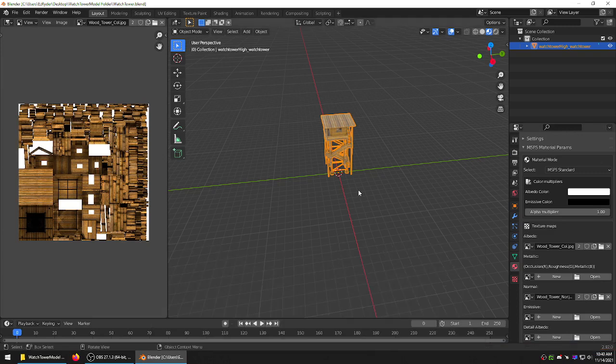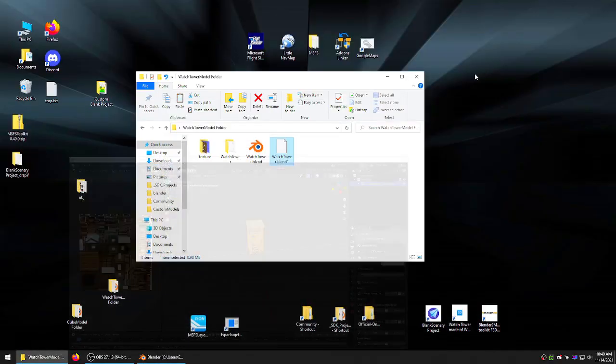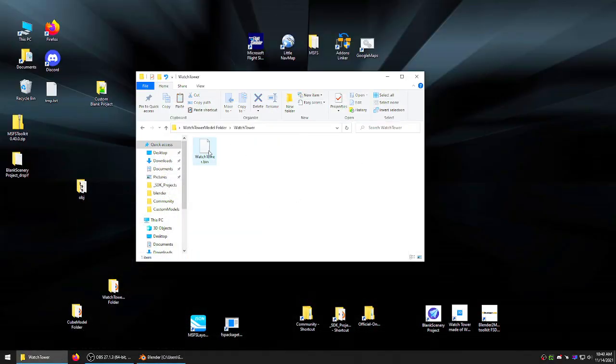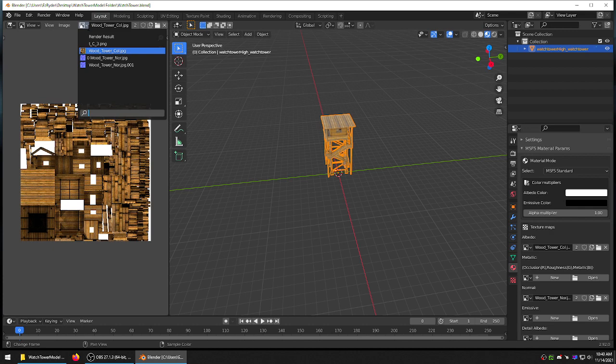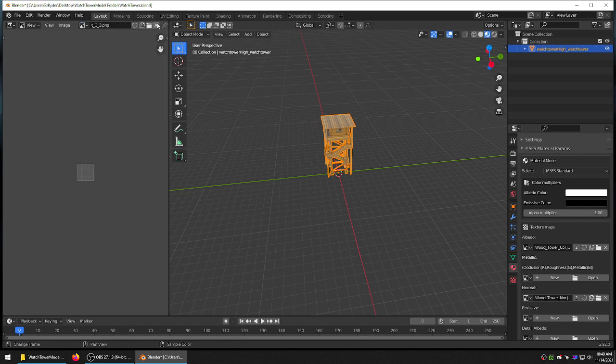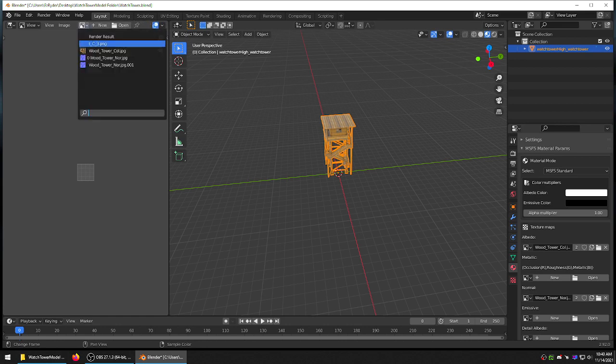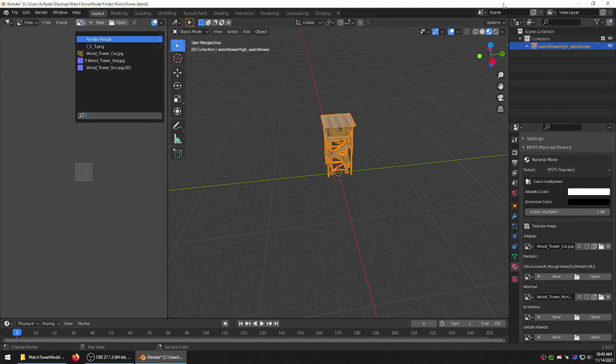Okay, something's wrong. Yeah, something is wrong with my, I guess when I installed that, I may have messed something up. Huh. Yeah, we didn't get an export. So why would it not export? Oh, the textures are the wrong format.